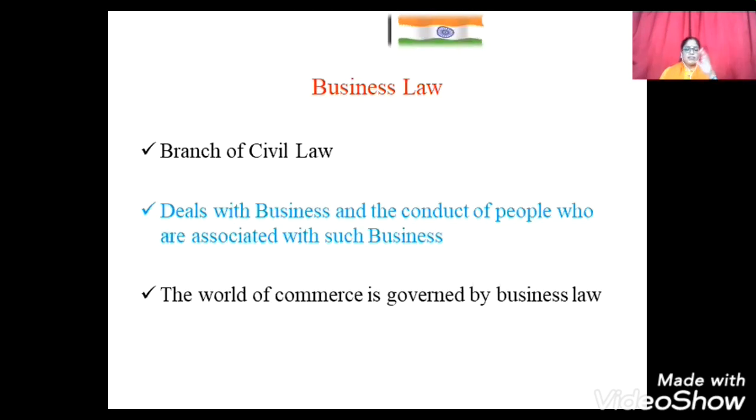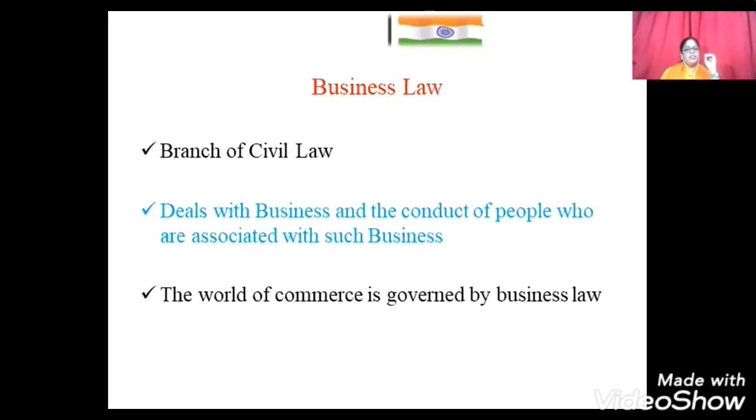Here, what we are doing, we are taking the goods from the manufacturer, from the producer, and giving in the hands of the consumers. Generally, the students get confused that consumers and customers are one and the same. Consumers and customers are not one and the same. There is difference between these two words. Consumer is a person who purchases the goods for his self consumption, and customer is a person who purchases the goods for his consumption or for the consumption of others.